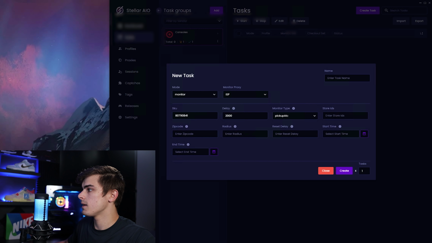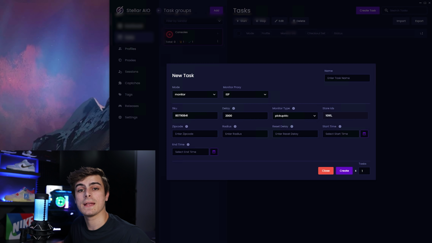So we're going to copy that, paste it in, do a comma, and then go and find another store ID. Stellar recommends that you can do a max of 5 store IDs per task. So we're just going to do 3 for this example.